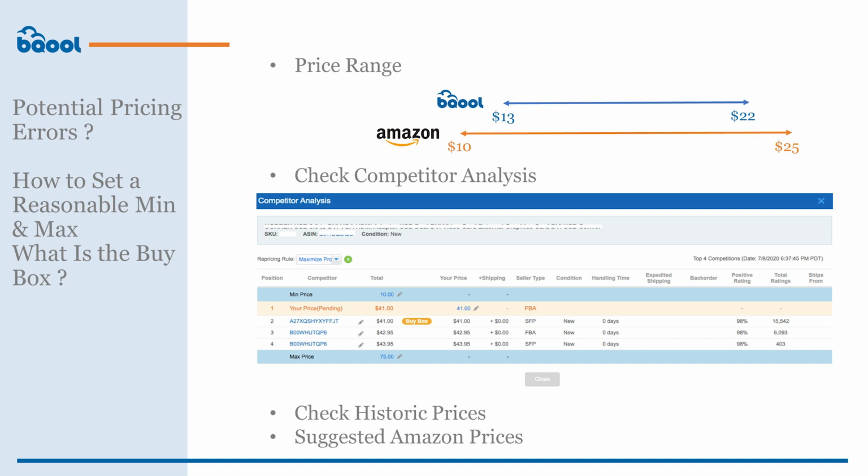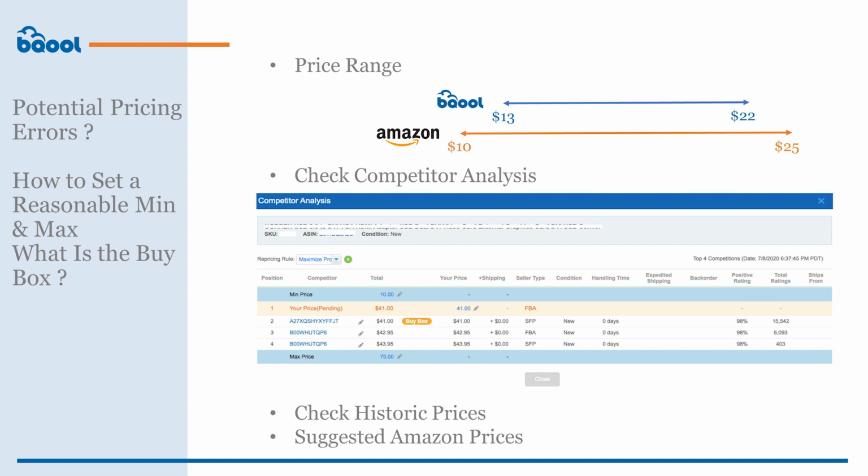So for example, for this camera case, if I've set in Amazon between $10 and $25, then in BQool, the min price and the max price that I set must be more narrow than the one I set in Amazon. This way, when I send the price report to Amazon, Amazon will not delist my product because it's within the parameters. So that's one thing to pay attention to, to prevent potential pricing errors.